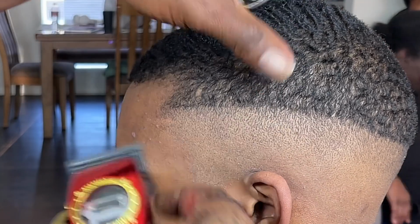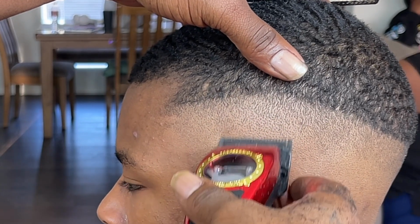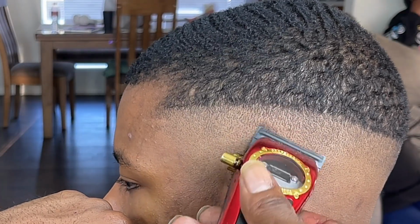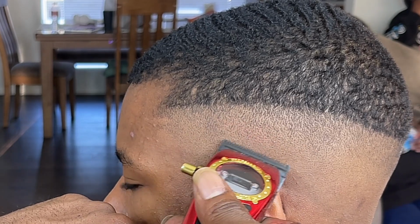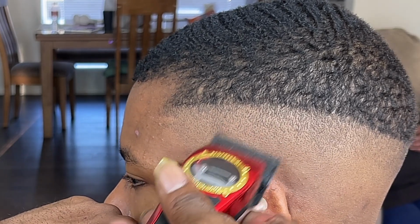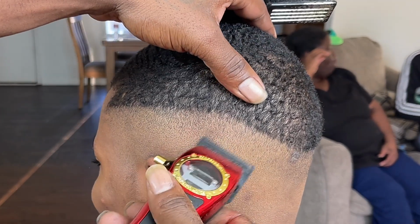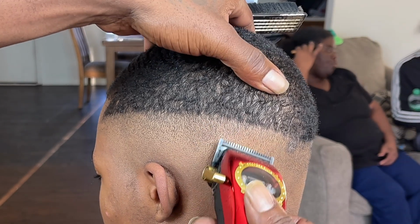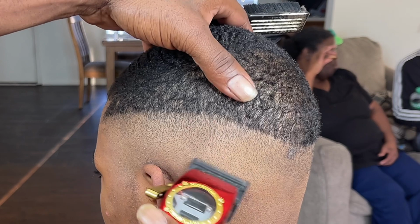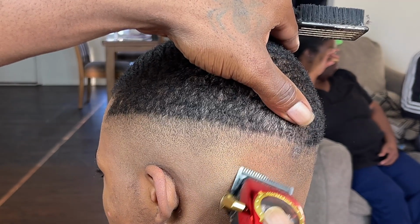And as you notice, if you see my left thumb, I'm pulling the skin up. Now when you pull the skin up, you have more room to start your fading process, because once you start that, you can see exactly where your work is falling into place. So you're going to see me do that a lot on this part right here, just lifting the skin like what I'm about to do. And it helps me knock that line out better. You kind of see what I'm talking about.